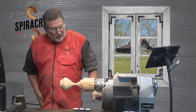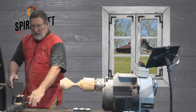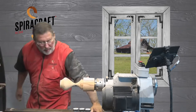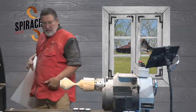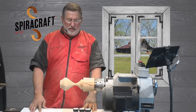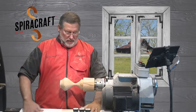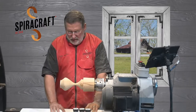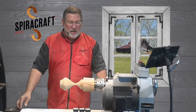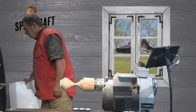Now, the one thing I want to do, and I have a piece over here, and I shouldn't need that. We'll see what happens. I'm going to put my little bed protector down here. You get all these shadows. Sometimes it does strange things. And if I don't like what it does and it changes the color and the white balance, I may just make a mess on my lathe. I like that better. Okay.